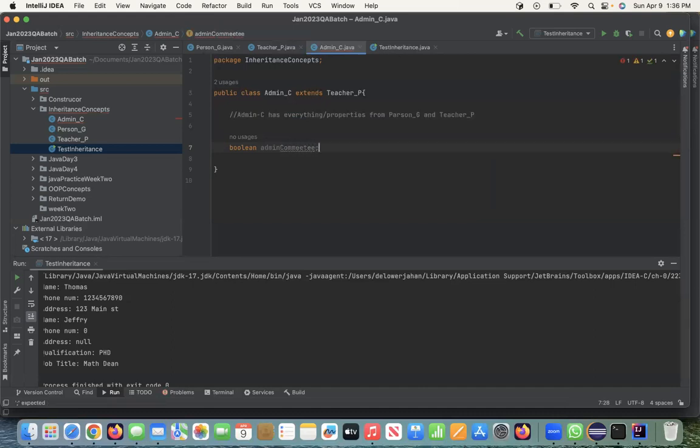What does that mean? There is an admin committee in the college or university. Is that person part of the committee or not? It is basically yes or no.